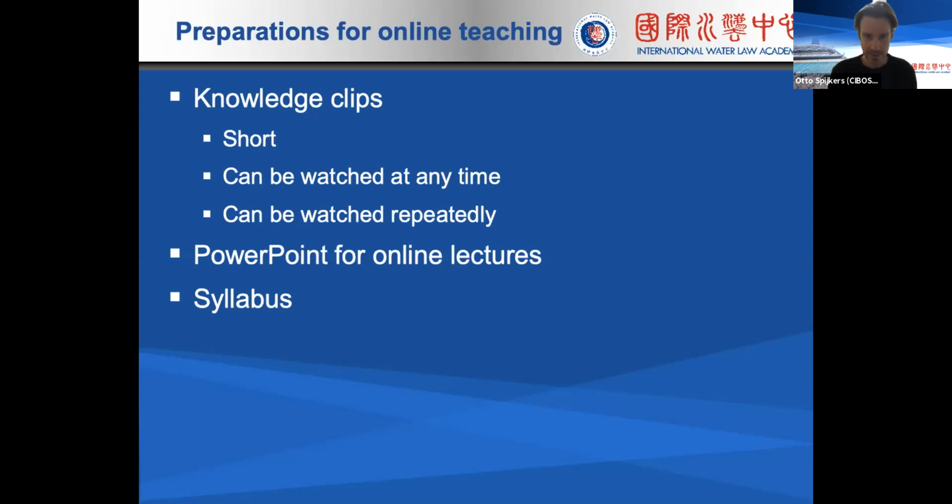So how did I prepare? Well, I understood from John Van how difficult it was to give lengthy live lectures. So I decided to instead record short knowledge clips in a recording studio at Utrecht University. That is the university where I worked before I became a full-time professor at Wuhan. So they allowed me to make use of the recording facility.